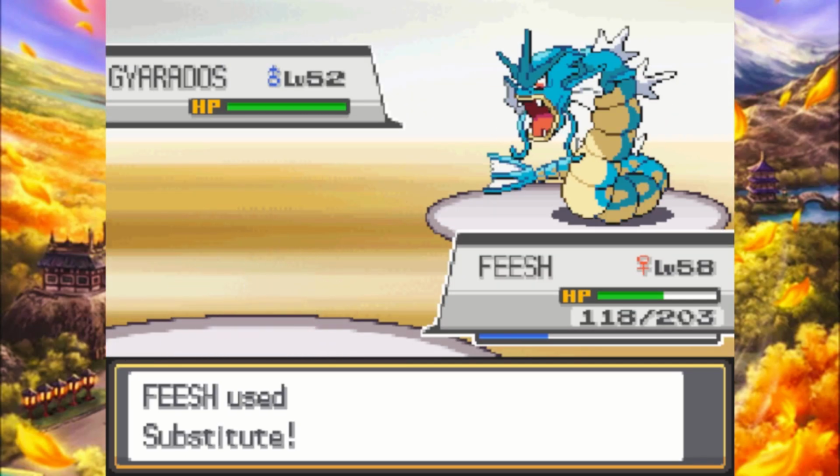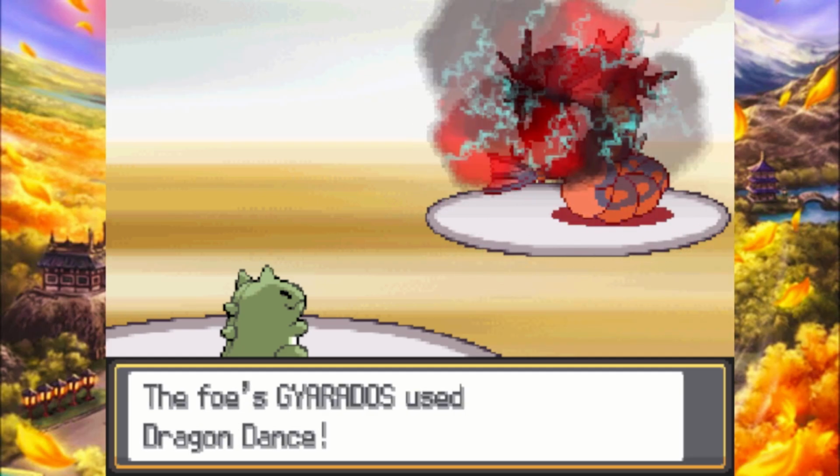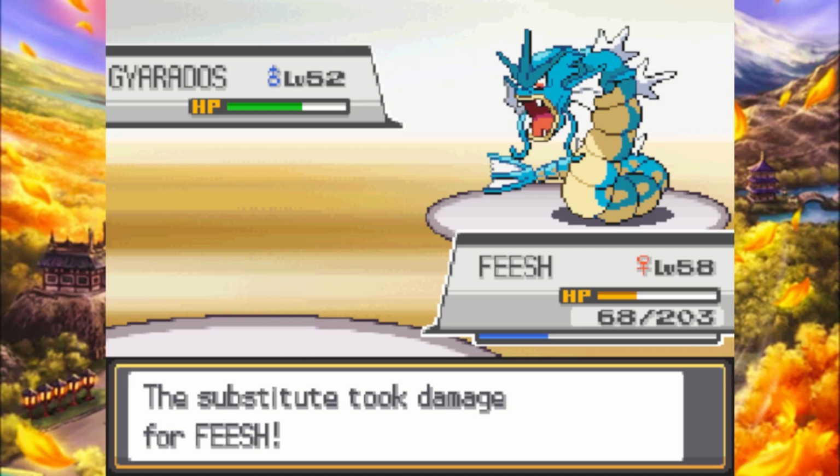Straight after this, he sends in a Gyarados of his own. I feel it's going to Dragon Dance, so I go for a Substitute, and I start trying to hit this with some Ice Fangs. It uses Return on me and breaks my sub, and I know here that I'm going to die.